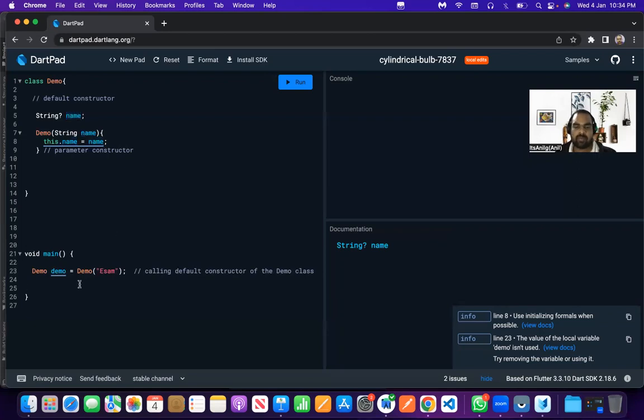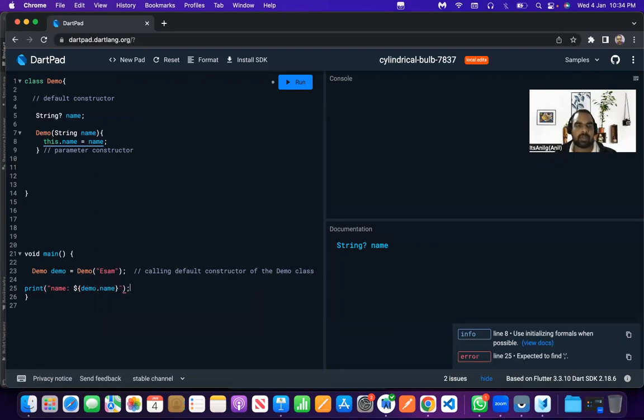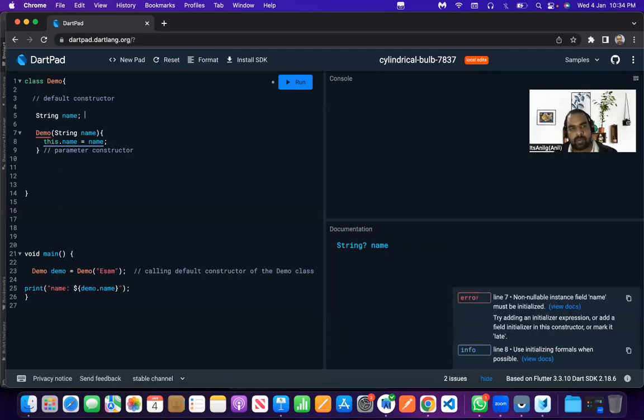Correct. So now we can print here, suppose, name $name. So why do we put a question mark after string? Before Flutter version 2.5, there was not a null safety concept. Do you know null safety? Yeah, you mean equal none.